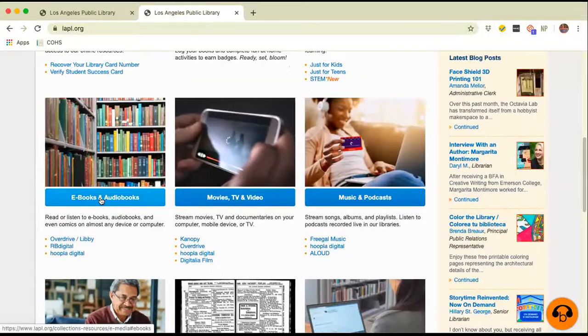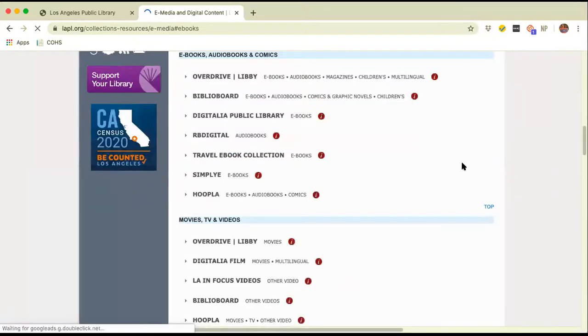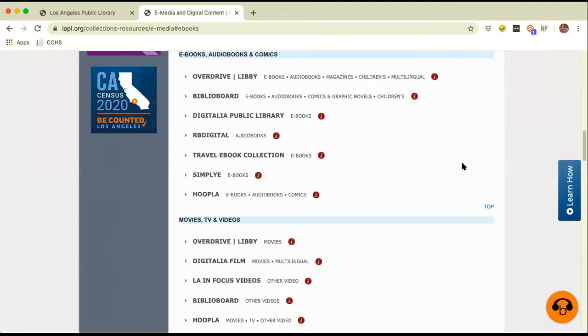So today I'm mostly going to focus on what you can find under ebooks and audiobooks. In particular, I want to make sure I show you the Libby app. That's the one that everybody gets really excited about. And once they see what's available, or when you see what's available, maybe you'll figure out why. We have a lot of different options under ebooks, audiobooks, and if you didn't know, we also have comic books available. But today, I'm mostly going to focus on Overdrive and Libby. That's the biggest one and the most popular one. And then if we have time, I'll also move on to show you Hoopla.